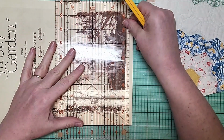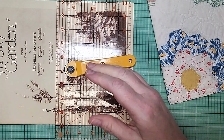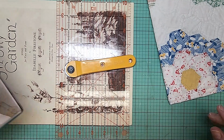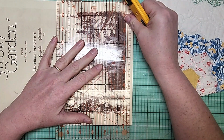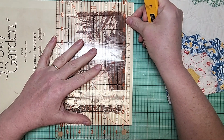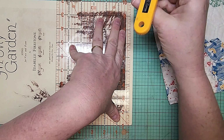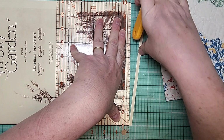So I'm challenging myself to use stuff that I've already got out. So I have a box of stuff here, and I have a box of stuff on the floor. I'm not going to cut into anything new, she says.